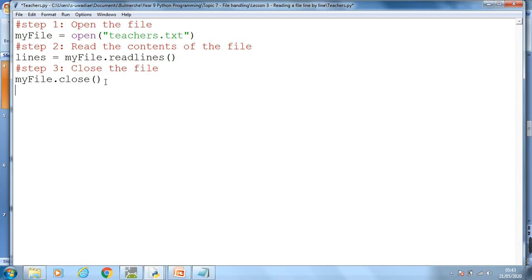Okay, so we'll do for each line in lines. If science in line, print line.